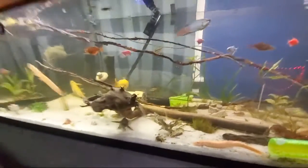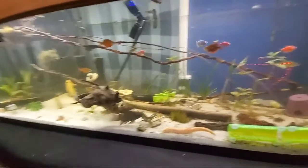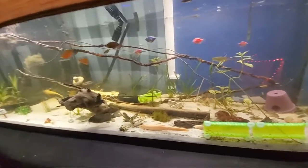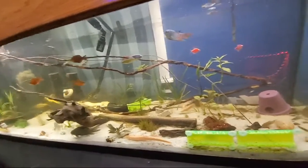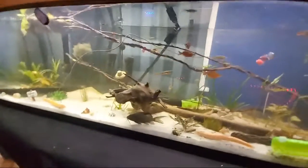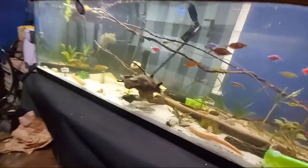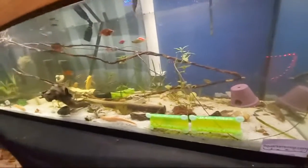I would show y'all the rest of my tanks, but they're not appealing right now visually. Everything's great. My fish are healthy and alive and thriving. I have a tank full of baby blood jewel cichlids behind me, babies that mine had. I've got the pond downstairs and whatnot. I knew this tank would look halfway decent and maybe some people would come hang out.